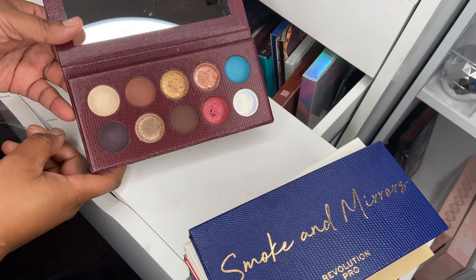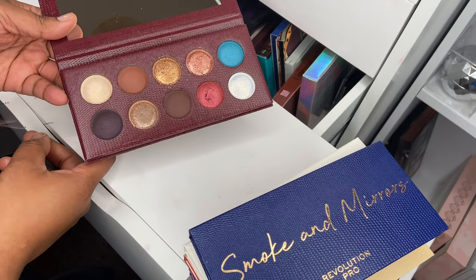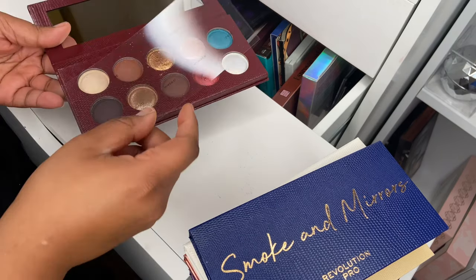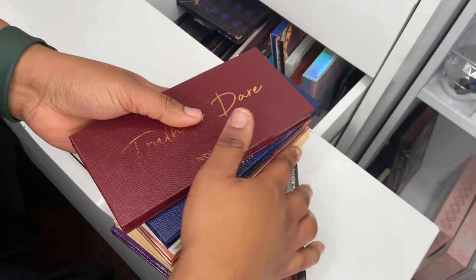I really love these. These work well with a finger. They work well with a brush. They work well without a damp brush. They work well with a damp brush. I mean, the formula is just amazing. These ones, I'm keeping them all.